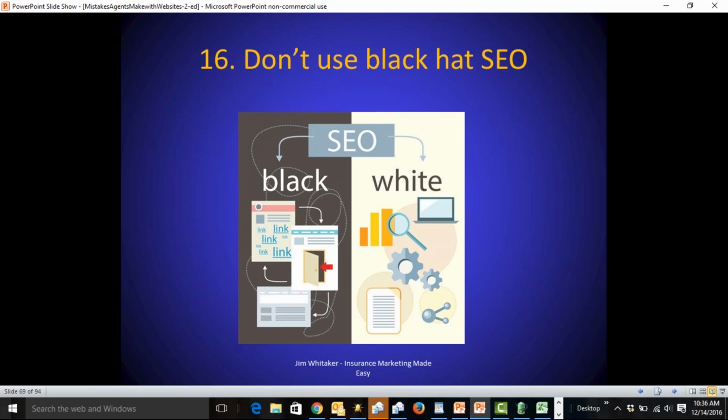Following these kinds of practices won't get you thrown in jail or anything. They're not illegal, but there's a big cost to pay if you use them and get caught by Google, because your website can get blacklisted forever by Google. I mean, they just won't send traffic to you anymore. It's not like your website's going to go away. It's going to be there. Just Google's not going to send anything there anymore. So very simply put, black hat means you're trying to fool Google.